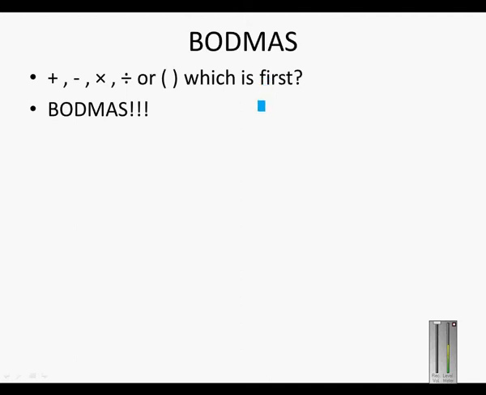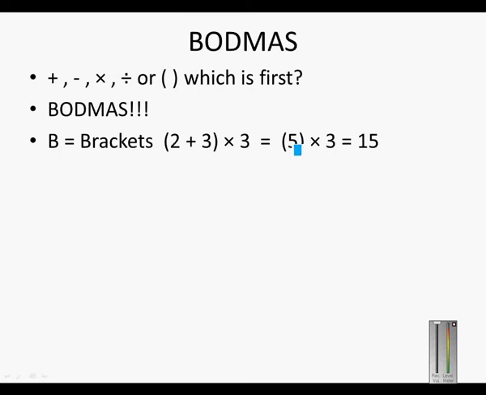Now what does BODMAS mean? The B stands for brackets. So in the calculation (2 + 3) × 3, you will first do the brackets. So 2 plus 3 is 5, and when you times 5 with 3, you get 15.